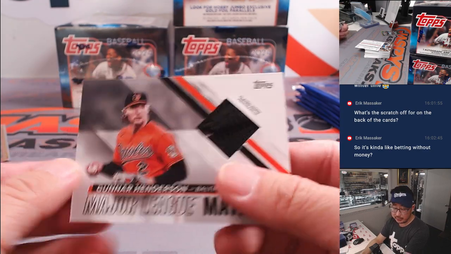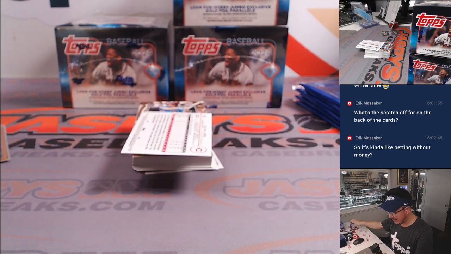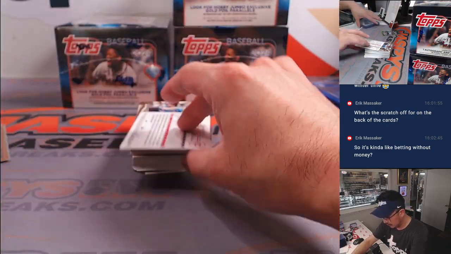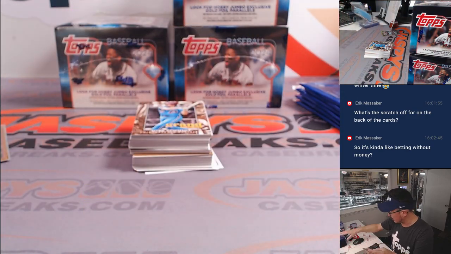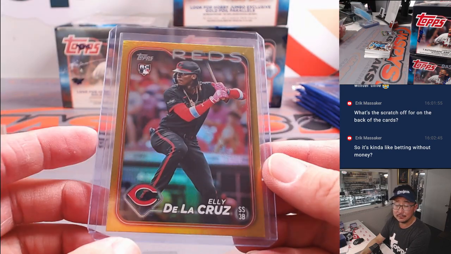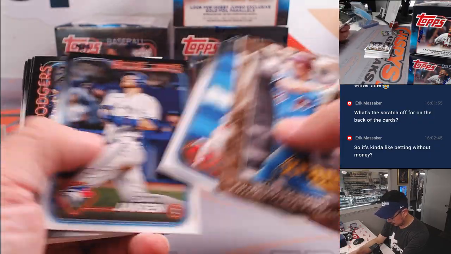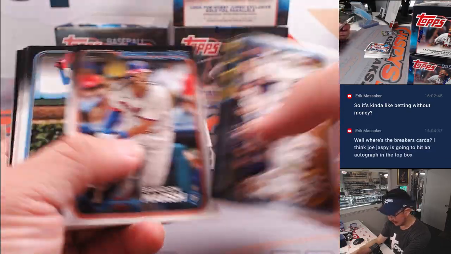There's Gunnar Henderson, major league material for the Orioles. A little tear right there in that jersey. Definitely game worn, they say. EA with the O's. And there's an Ellie De La Cruz gold foil. This is the kind of stuff we're looking for. Tristan with the Reds. Nice, he's pretty good. We need to continue him being good.